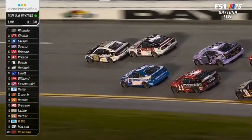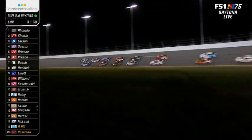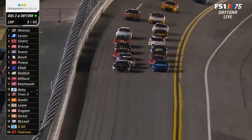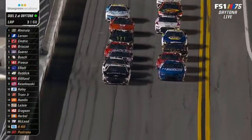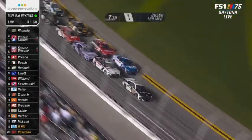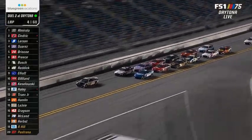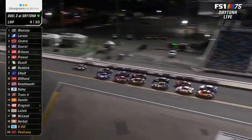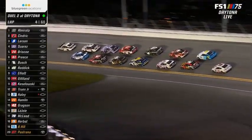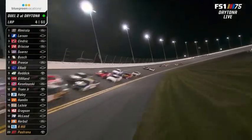Another thing with that push from Kyle Busch — the Chevrolets, you hear these drivers talk about it, that spearhead on the front of that thing. The Ford is a lot flatter on the front end, which enables those guys to push a little harder. I think that's what you saw with Kyle Busch on the bumper of the 14. Now this year, all three manufacturers have a new nose piece, and Chevrolet made some effort to reduce that pointiness so those cars would push in the draft and be a little more stable than what we saw here last year.